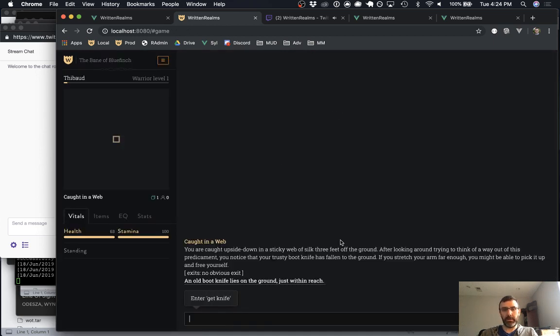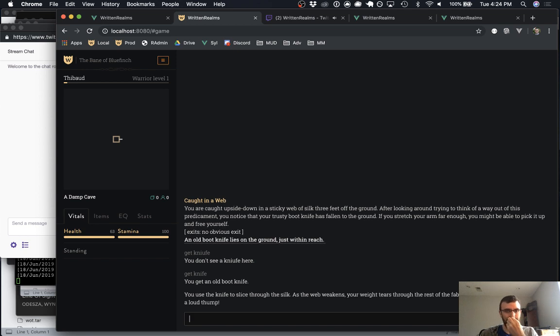So I skipped the little screen modal that pops up over everything and shows this first blurb. If you're already logged in, then that's just the text that's in the lobby, so we already saw it. But everything is basically the same. We're in here, we have to get the knife. Oops.